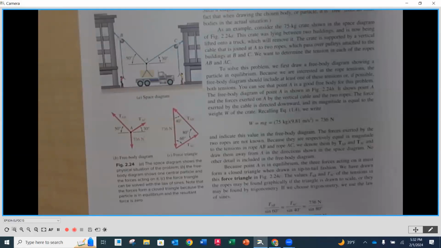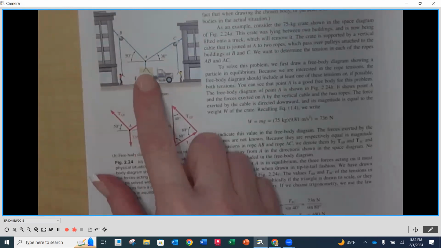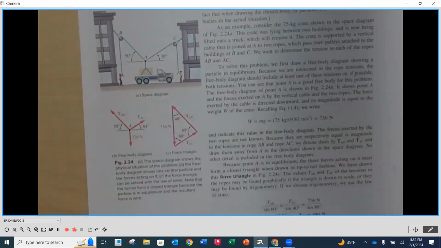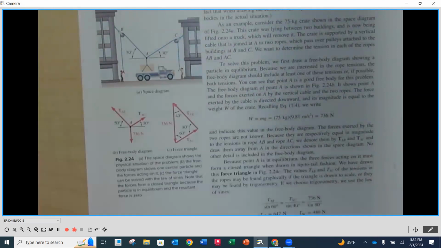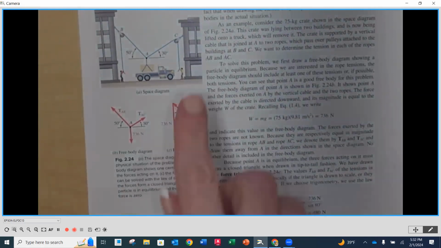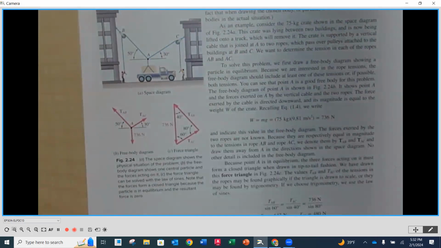A very common problem in statics is, okay, if this has a weight of 2,000 pounds, what is the force in each one of those cables? What is the tension in each one of those cables? I would want to know that because, first of all, I want to make sure that the person who's pulling can lift or pull with that force.